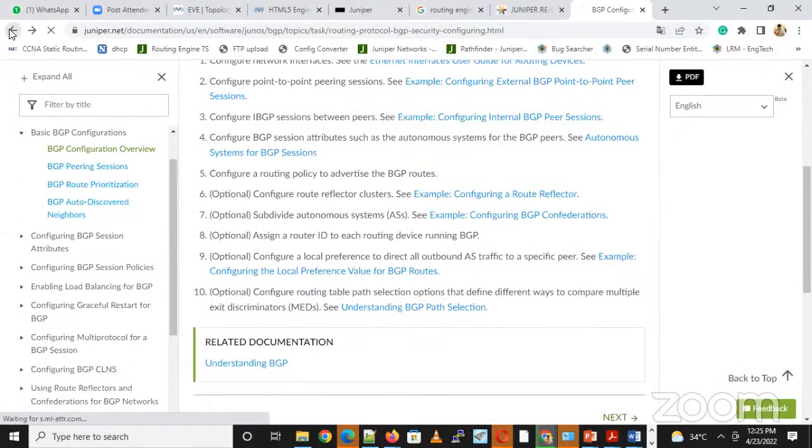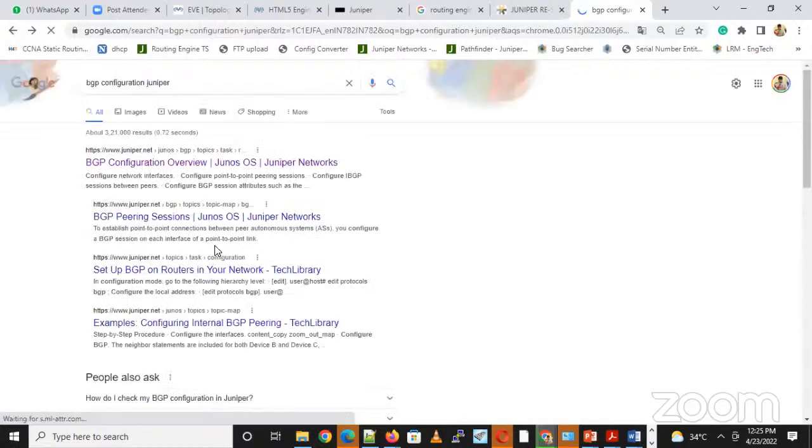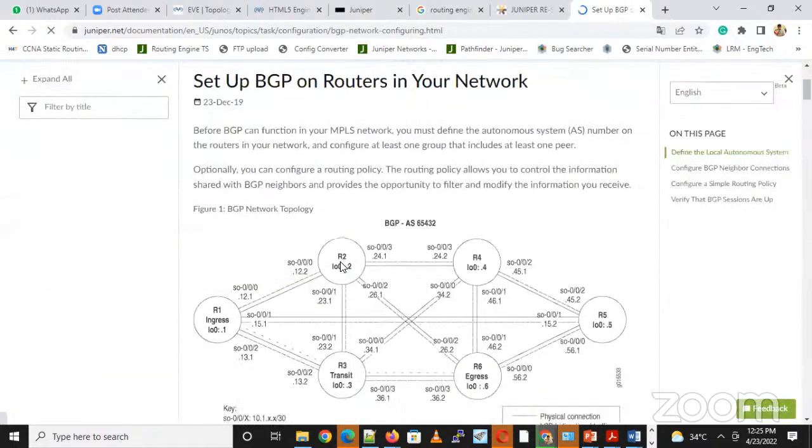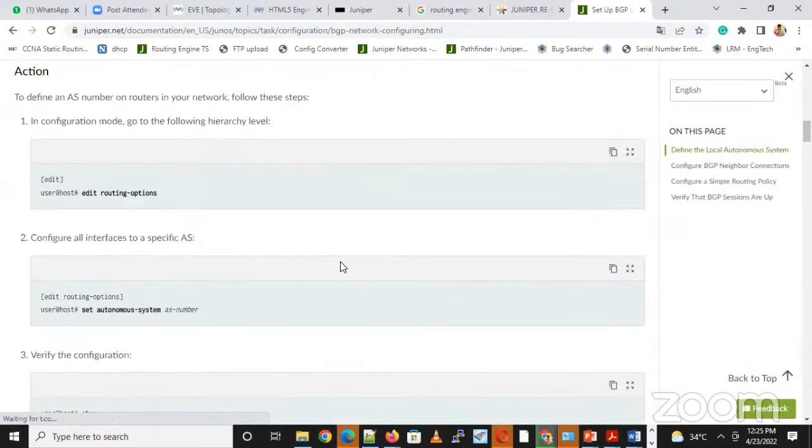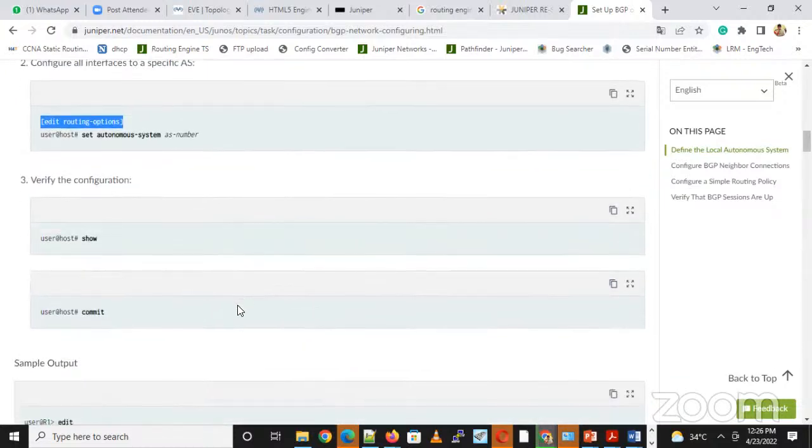You got it, right? Any questions? You are able to see my screen? See here, edit routing options. If you want to configure any routing options, you can go to the routing options hierarchy and just give the command this way.